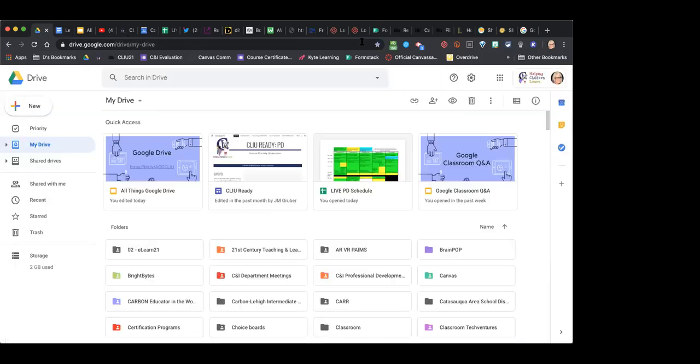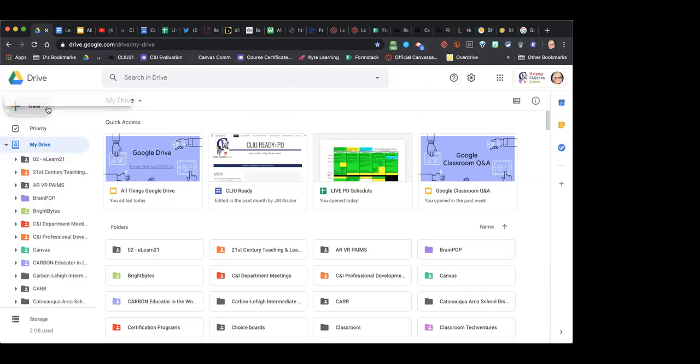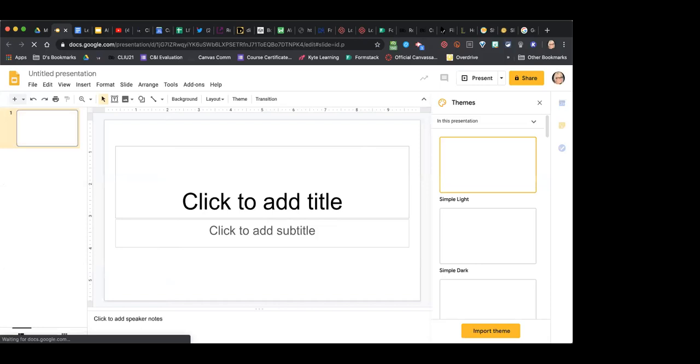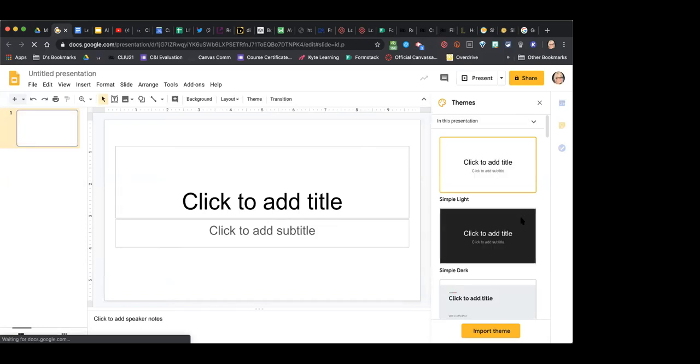But in the essence of time, I'm just going to jump over here and show you a new slide show. So you can see this is really truly like a PowerPoint. I like seeing all the stuff it has to offer. Oh, Marianne, there's so much. And believe it or not, there's so much I don't even know. I learn something new every day.